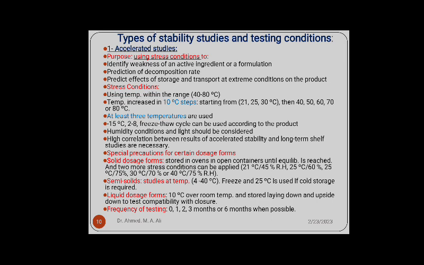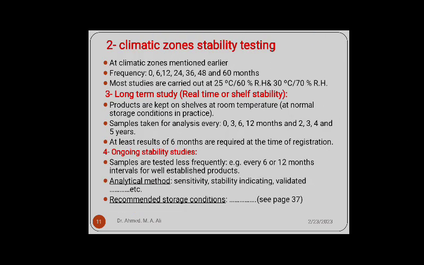May be used for solid dosage forms or semi-solid liquid dosage forms. Frequency of testing, it will be at 0, 1, 2, 3 months and 6 months when possible. Then the second type, it will be climatic zone stability testing. We can put the drug in the 4 climatic zones we said before.